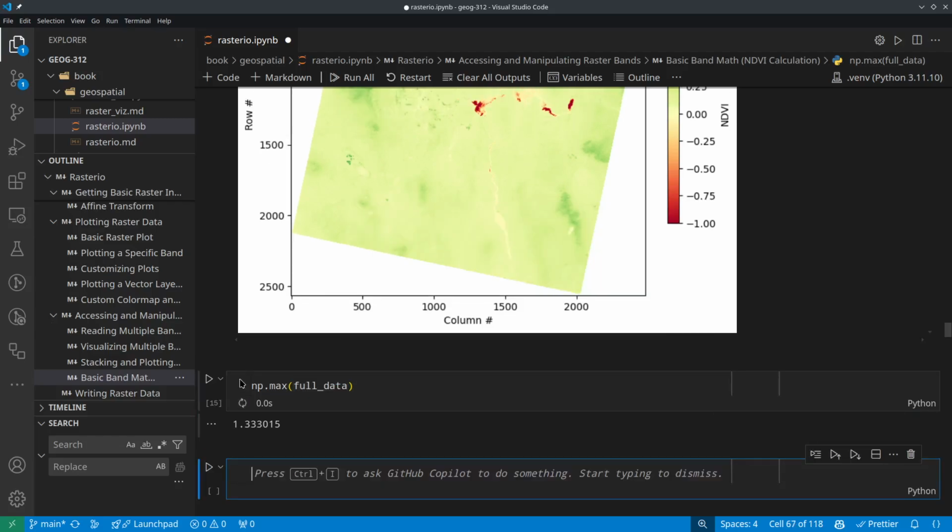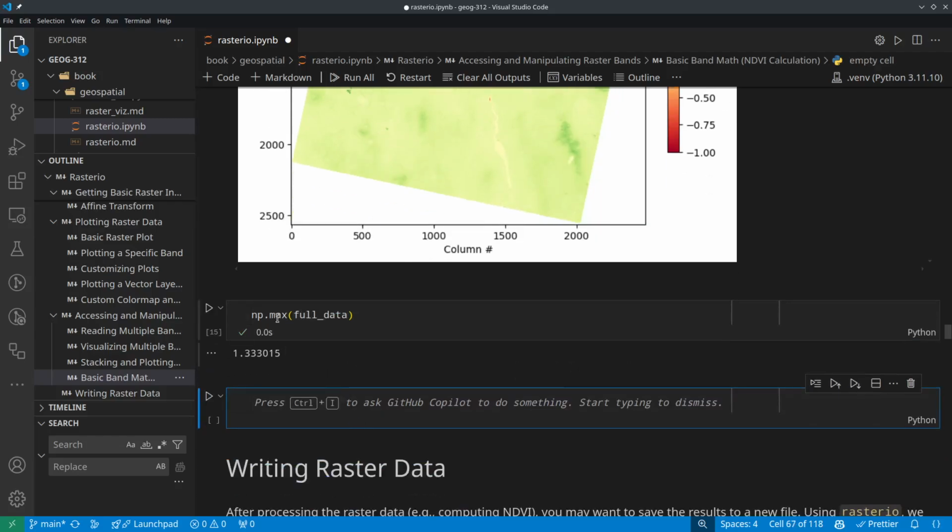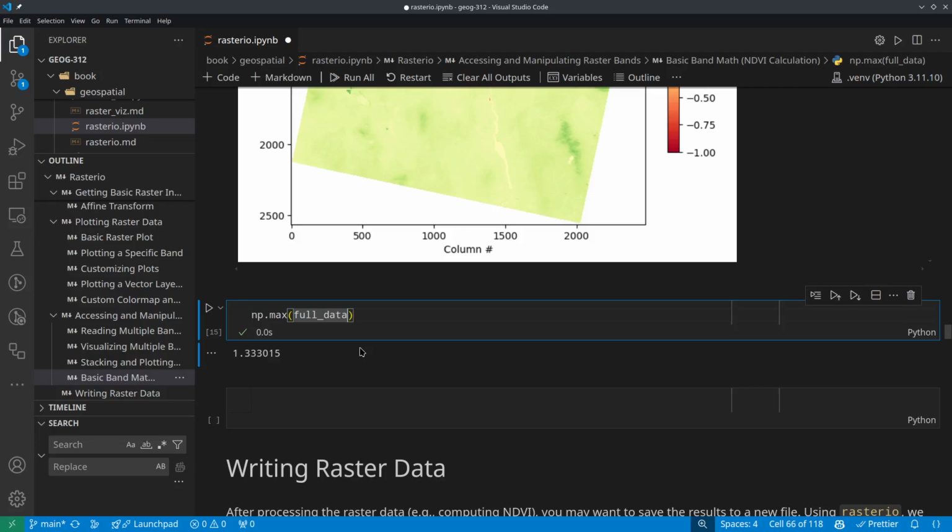If you're just doing it this way, it will just give you one number. So look at this, full data np.max. That means it's putting all the pixel values together and calculating one maximum value. But this is probably not what we want. What we want is to generate an image that is the maximum for every location. So for this pixel, it's going to calculate the maximum for these 7 bands. Another pixel, 7 bands, get the maximum. So if you don't provide an axis, it's going to put them all together as just one dimension.